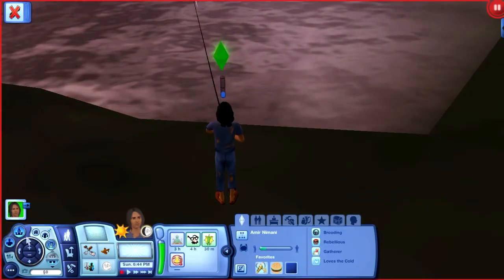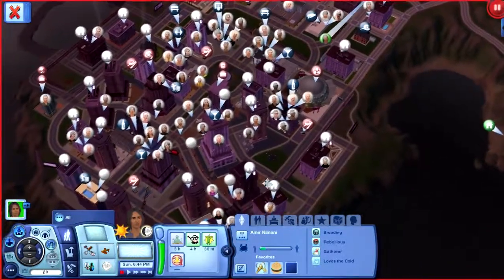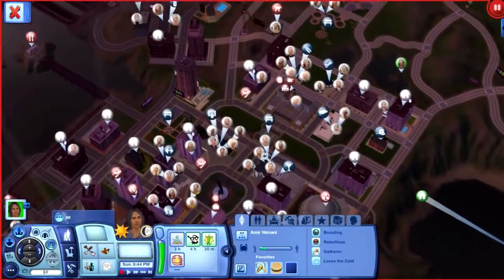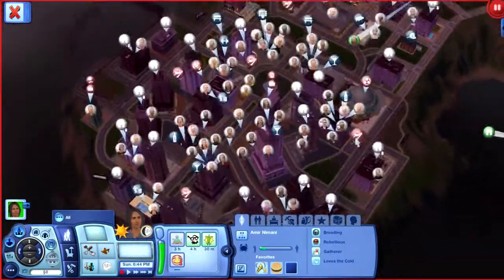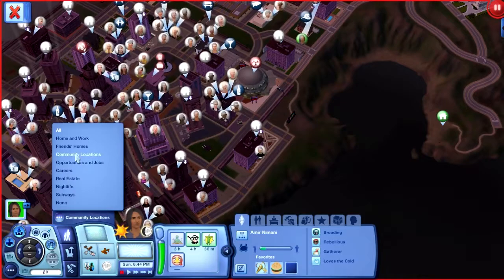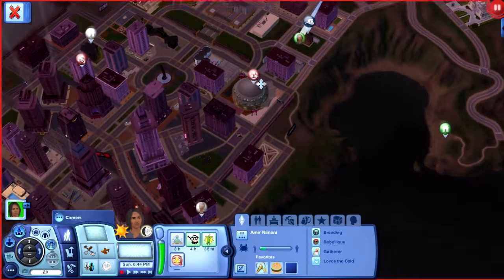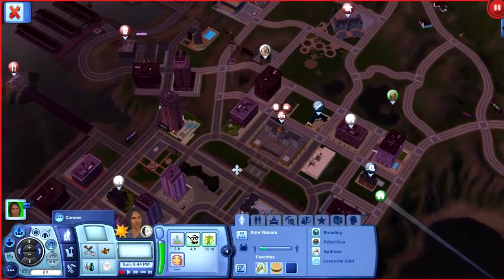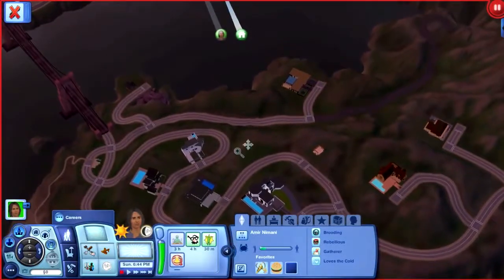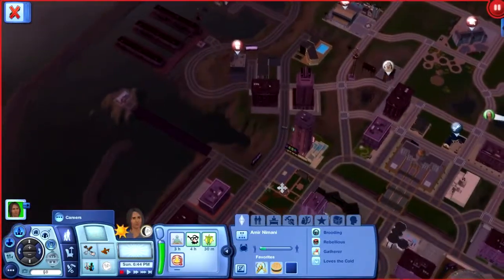Right, okay, you can stop fishing now. We need to get you some food. Right, where's the grocery store? Grocery store. Grocery store. I don't know with all of these sim faces. All community locations. Careers, that should do it. Hairdressing salon. All these places. No grocery store though. Can't see a grocery store. I don't play in Bridgeport often, so it's a bit weird for me.